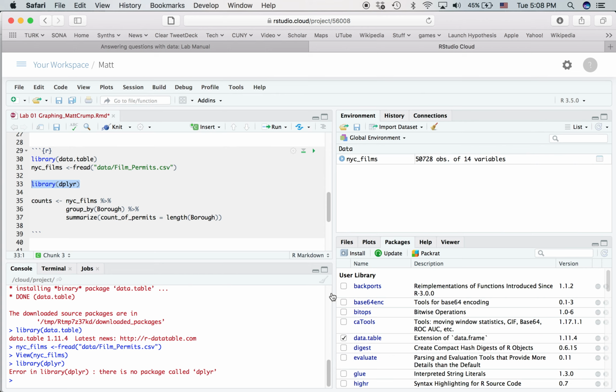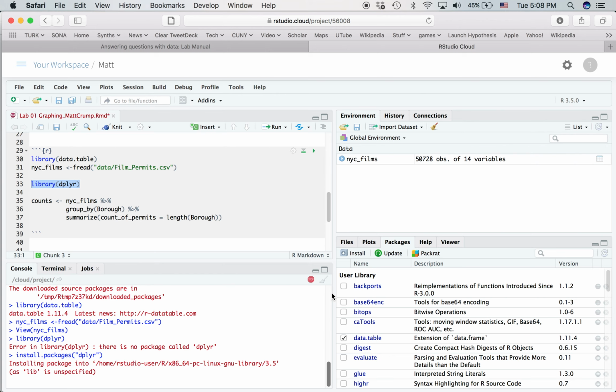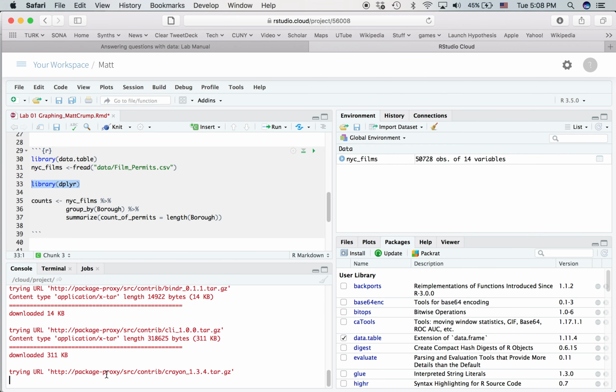The nice thing about RStudio Cloud is the next time you come back here, you won't have to reinstall these libraries. That's the same on your computer at home. And these libraries should already be loaded up in the lab computers for Psyc 3400. Okay, it's slowly installing.